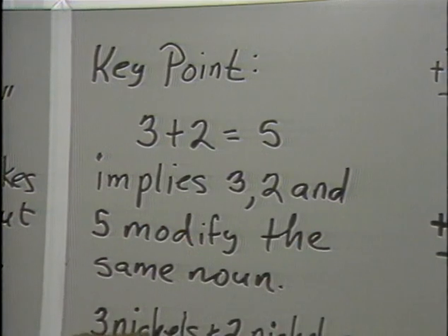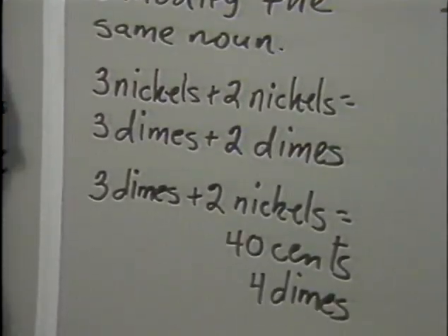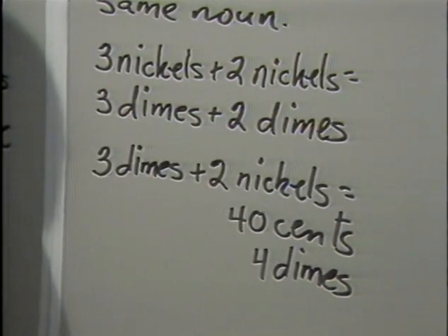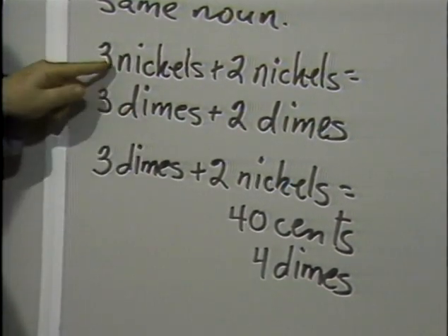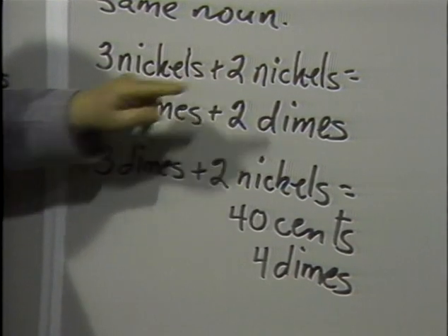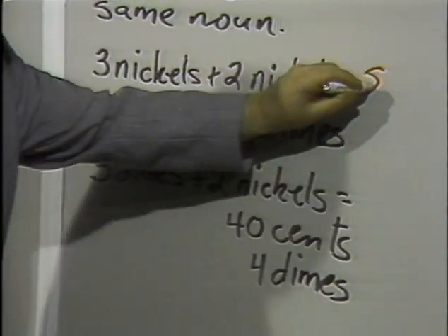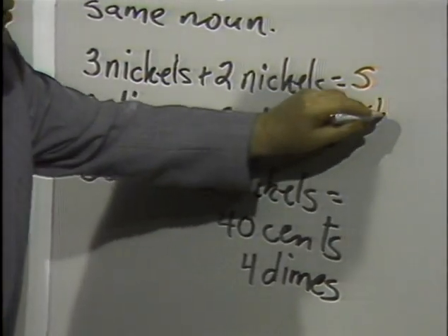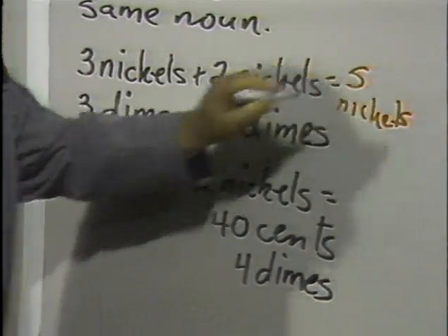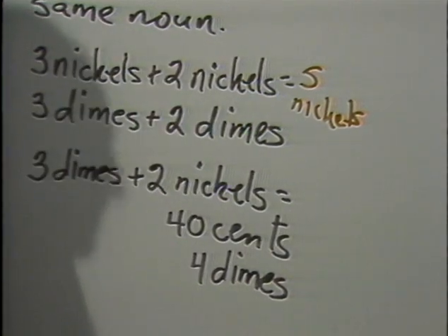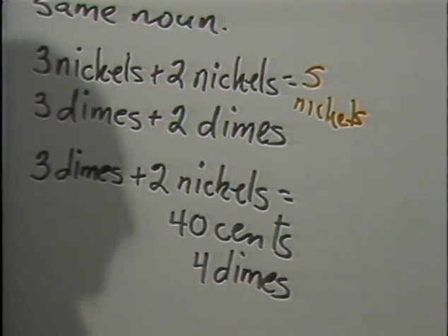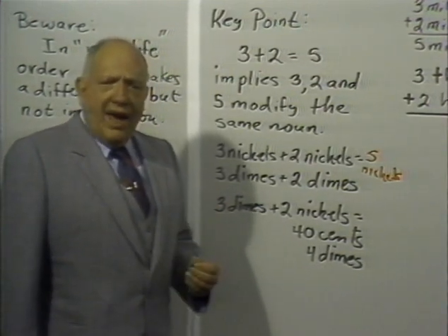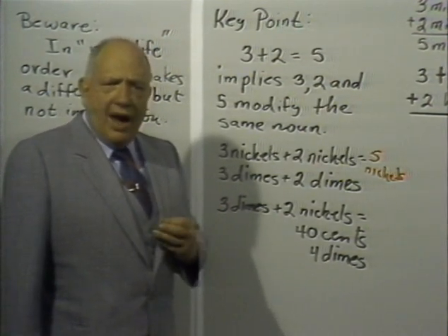For example, 3 nickels plus 2 nickels is 5 nickels. We all know that. 3 dimes plus 2 dimes is 5 dimes. See, how do we do that? We say 3 plus 2 are 5. See, 3 plus 2 are 5. And then what do we do? We just keep the common noun, which is nickels. See? 3 nickels and 2 nickels are 5 nickels. We don't say 3 and 2 are 5, and a nickel is a dime. No. When you add, you add the adjectives and keep the common noun.